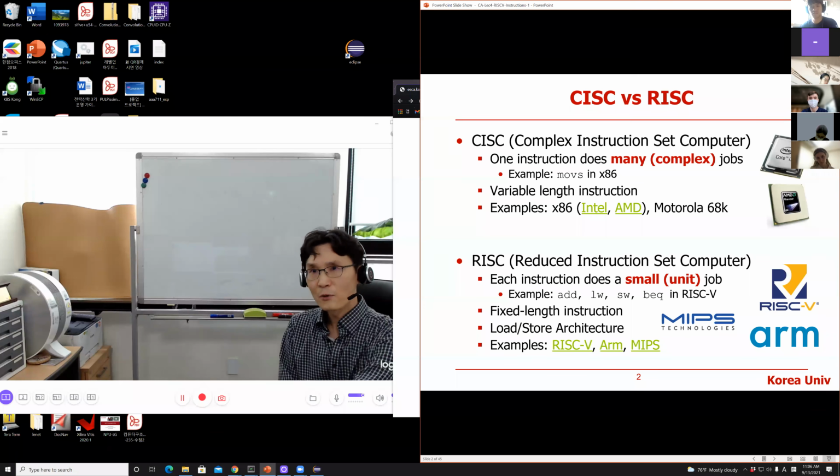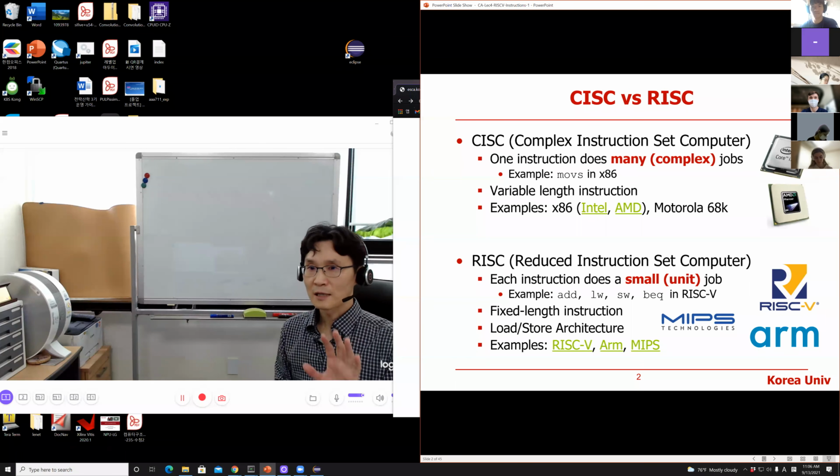There are several ways to classify computers. Last time we classified computers like personal computer, server computer, and embedded computer. That is one way of classifying computers.